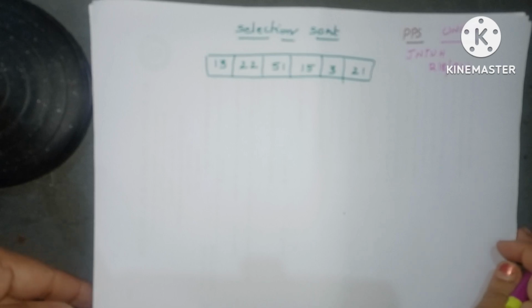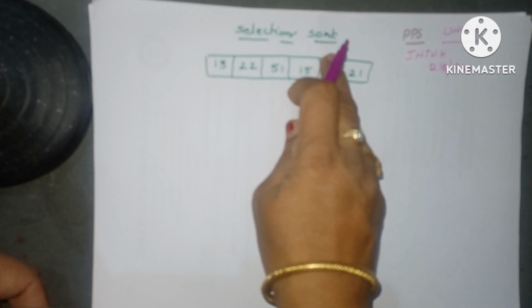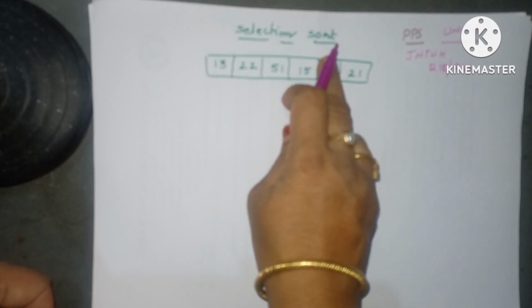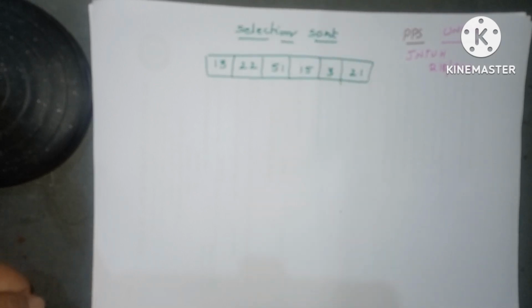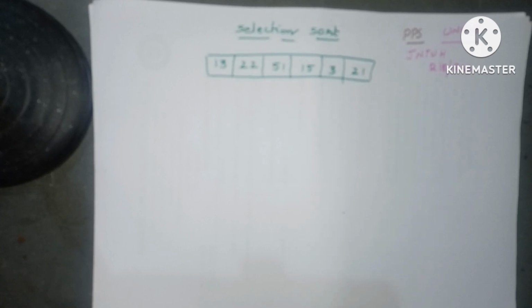So the method, in the name only, it is a selection sort. Sort, what is the meaning of sort? Sorting means arranging all the elements in a proper order. Arranging all the elements in a proper order is called sorting. How can you sort? There are so many sorting techniques: selection sort, merge sort, quick sort and insertion sort. But in your syllabus you have selection sort, insertion sort and bubble sort. I think 3 sorts are there: bubble, selection and insertion sort.